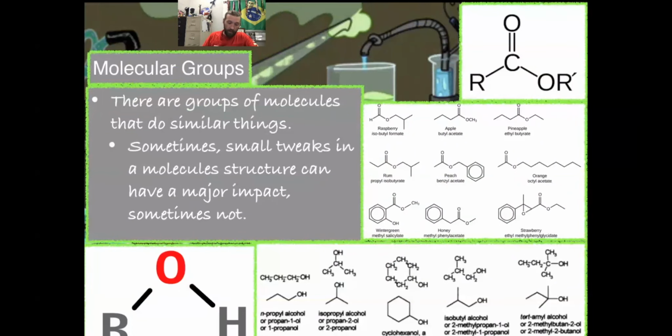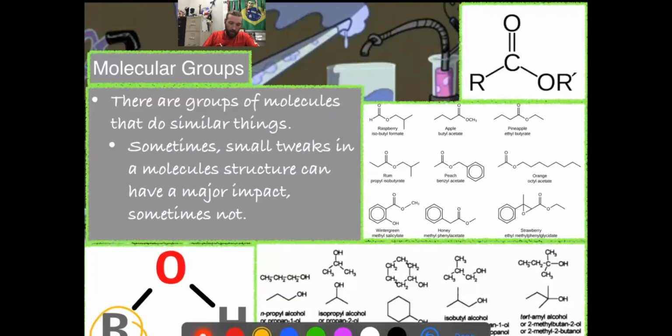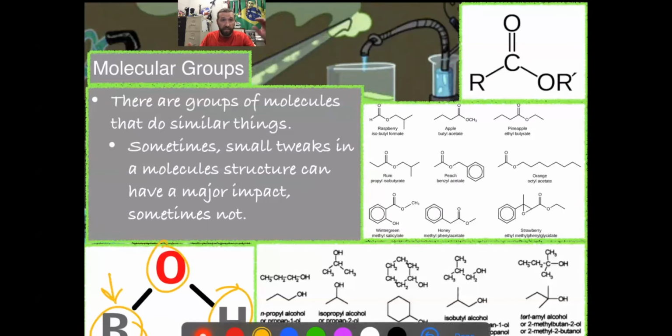So like I was talking about before with alcohol. Alcohol is represented by ROH. And this R here, that just means a carbon group. Anytime you see R like this, it just means carbon group. So like Cs and Hs connected to each other. You can have 2, you can have 4, you can have 100, okay? Regardless, if you have 100 Cs stuck together and then there's an OH at the end, it's still an alcohol, okay?